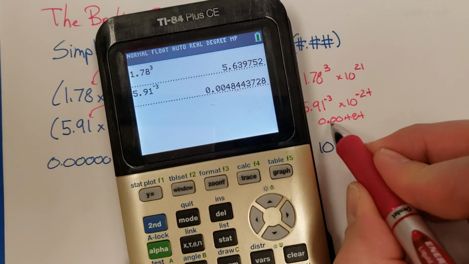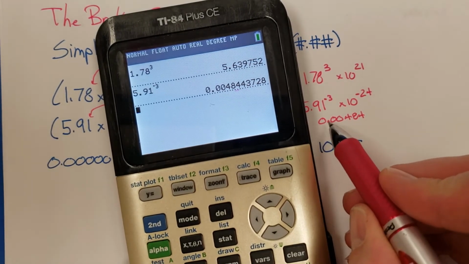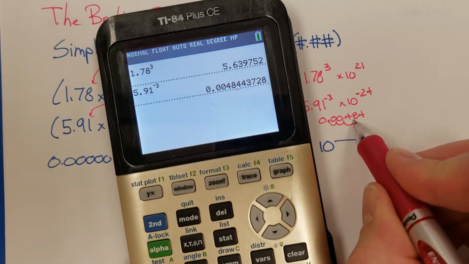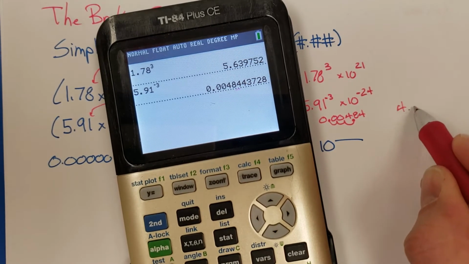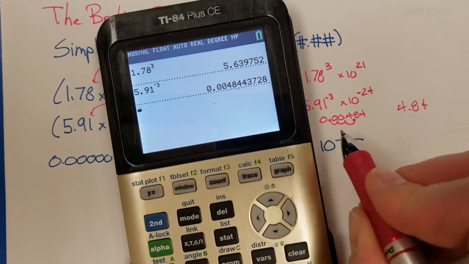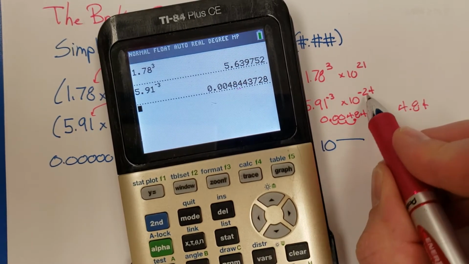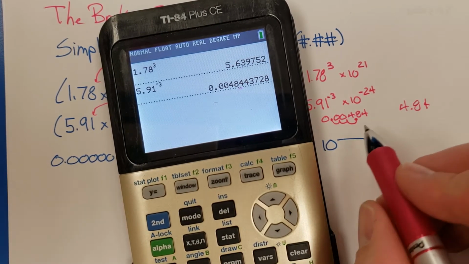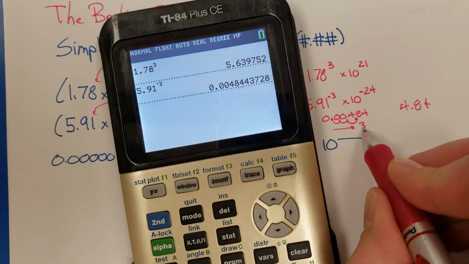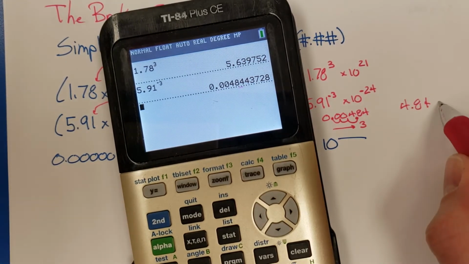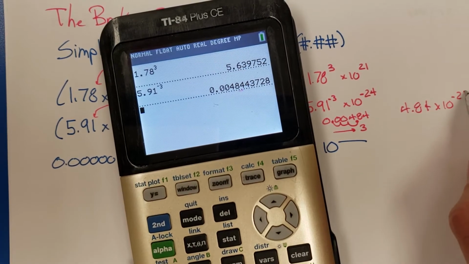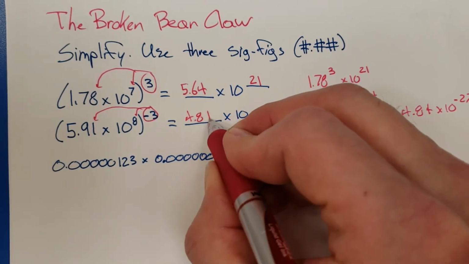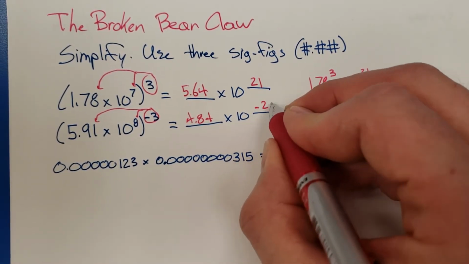So the rule with scientific notation, remember, is you've got to move it past the first number that isn't a 0. So it's 1, 2, 3. So it's going to be 4.84. But if I move the decimal to the right, that means I've got to stack more for my exponent. So if I move 3 this way, I have to take away 3 more. So it's actually going to be times 10 to the -27. So it's going to be 4.84 times 10 to the -27.